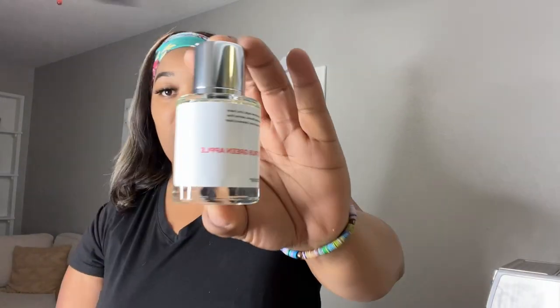It comes just like this. We're gonna spray it on so we can see how it smells. I'm excited about this one. This is the bottle that it comes in. And let's smell it. You always want to spray this on your wrist area because that's the area where you get the actual smell. So let's do one spray. All right, let that sit.